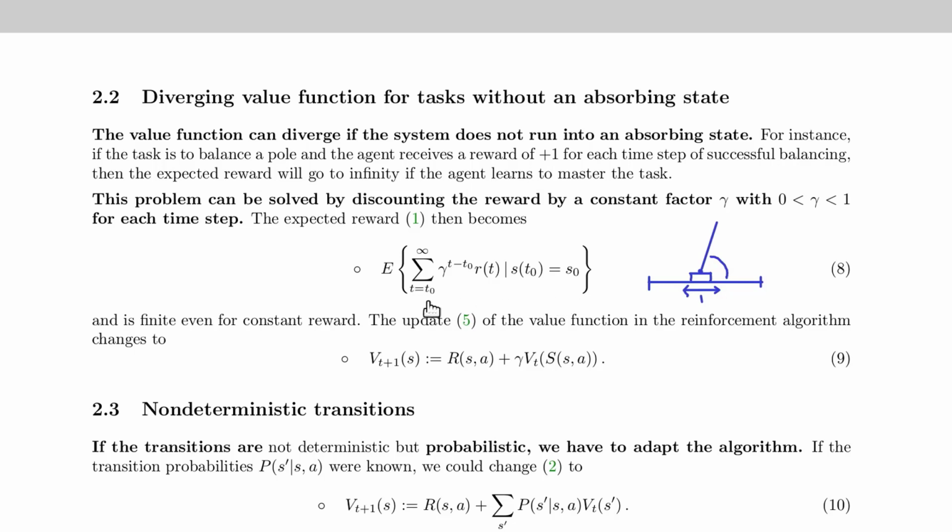Now, in order to reflect this expected reward in the value function, you need the discount factor there as well. So the update rule that we had above would be corrected by just adding this gamma factor here. So the new value of state S is the reward that you get by taking action A in this state S, plus the value in the future state, where S of S and A is the state where the agent goes into, but discounted by gamma.